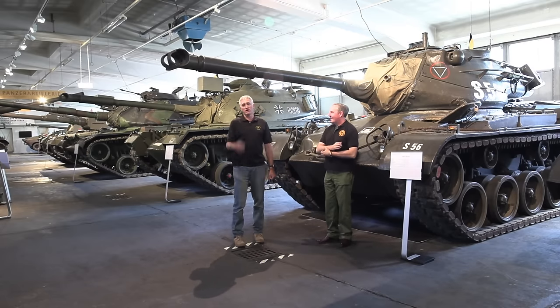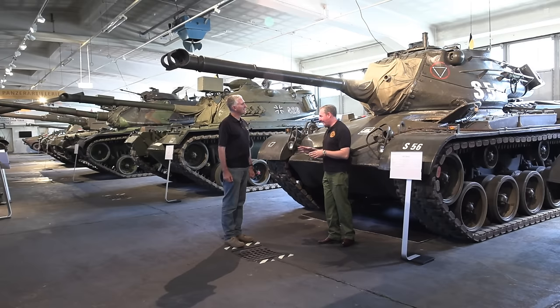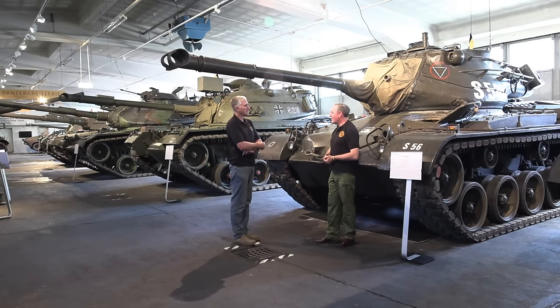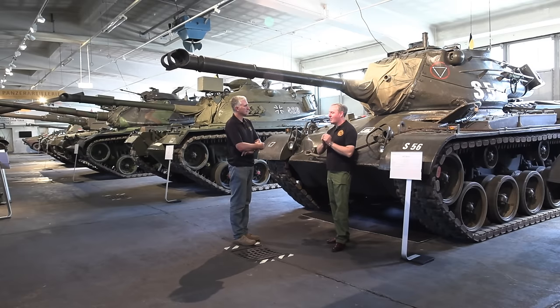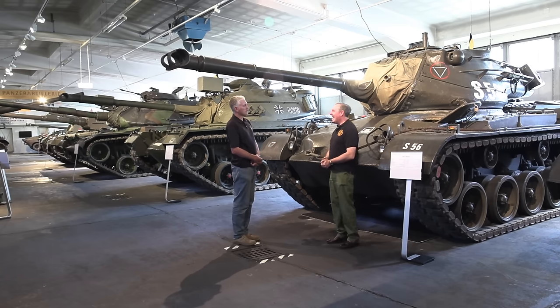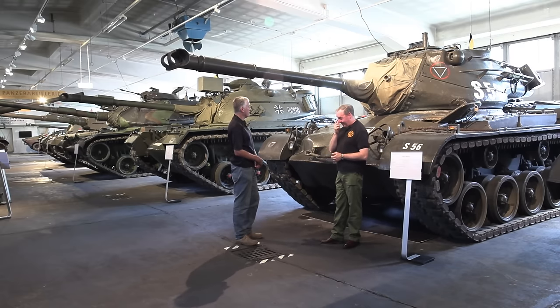I guess I lied — there are two iconic Austrian vehicles. The Kürassier is one of them. The other is the M47, because Arnie was an M47 tanker. Was he a good tanker? A very good driver. I talked to his tank commander, now a retired warrant officer, and Arnie was a very interested and capable driver. He spent three years in the army in a tank battalion in southern Austria as driver on an M47. Therefore, the Austrian army decided to give him one M47 put back into running order and handed it over as a gift. It's now in the US.